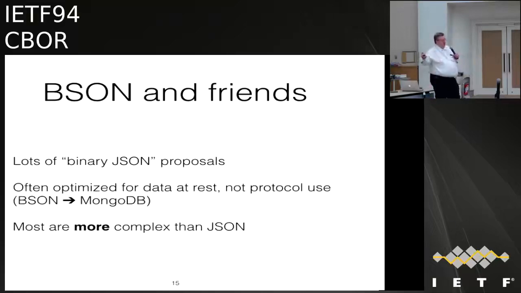So when you have a BSON representation in your database, you might want to increment a number in the middle of that representation. And that, for instance, means BSON cannot really use variable length numbers. It has to use fixed length numbers, so this update in place works. So you see that different requirements, different areas of application lead to different binary JSONs. And again, there are like 20 of them around now. And interestingly, most of them are actually more complex to implement than JSON.